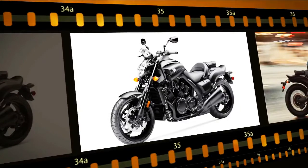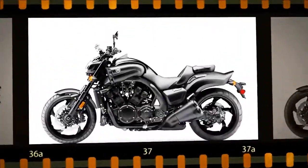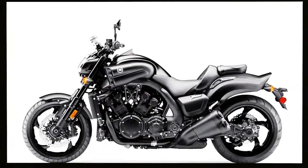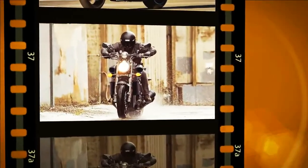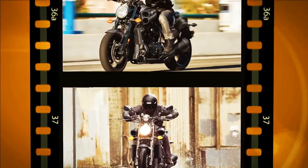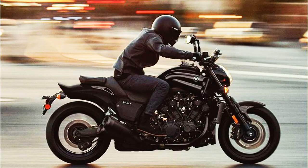Brawn meets brains. The iconic Max features a 1679cc V4, light aluminum frame, slipper clutch, and wave style brakes — power that pushes the boundaries of performance today and tomorrow. Sport heritage doesn't get any more powerful than this. The iconic Max's 1679cc V4 delivers huge performance and style unlike any other motorcycle available today. The Max is truly in a class of its own, with awesome acceleration and muscular beauty combined with sporty handling.